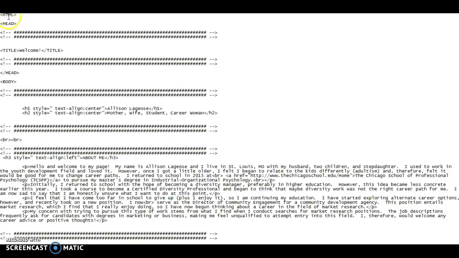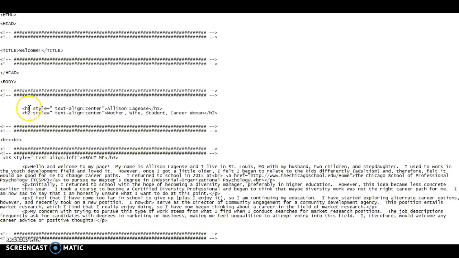So I start off, this is the first component of the assignment, just putting in the HTML, the head, and the body. I also added in these, which I think were called comments, which I read was recommended just to make the code more easily read, so it wasn't a whole bunch of code bunched together as jargon.